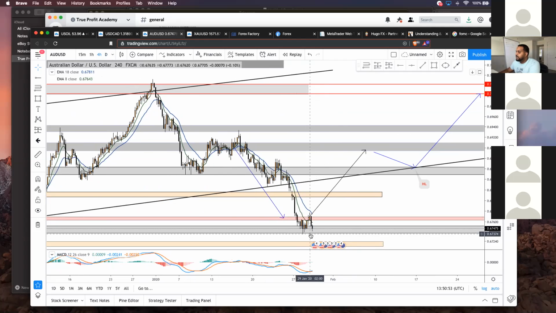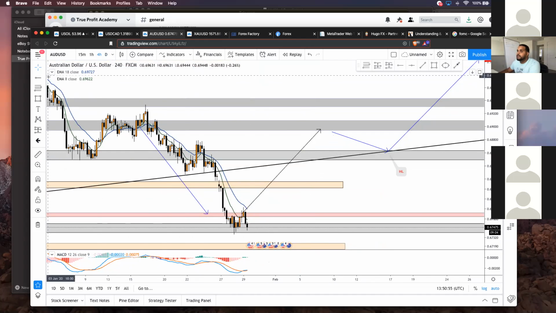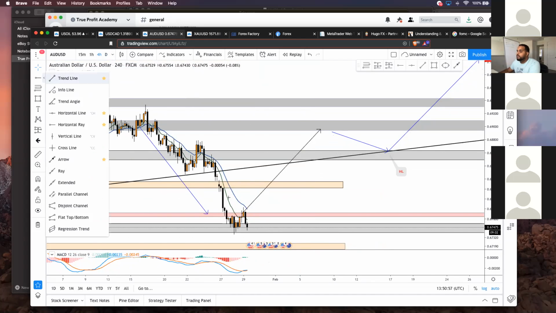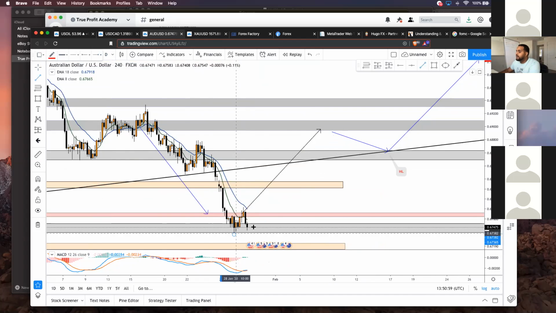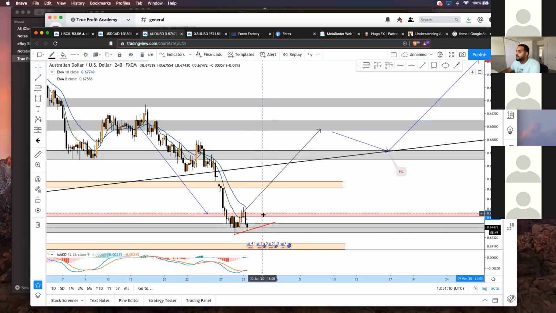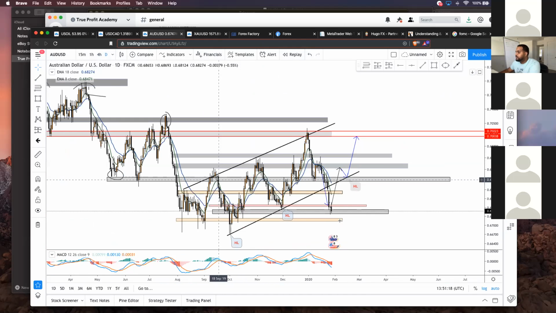But as you can see now, the market is still forming a slight higher low on this candle here. What we really need is for this candle to stay above this line, or close above this zone, so we can start to develop that momentum. In the case where we don't see that, I'm looking for a potential move to this zone down here, which is about 20 pips away.